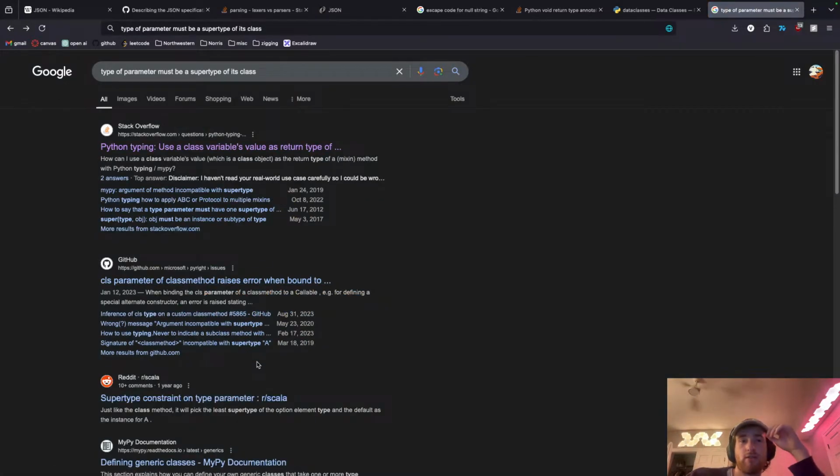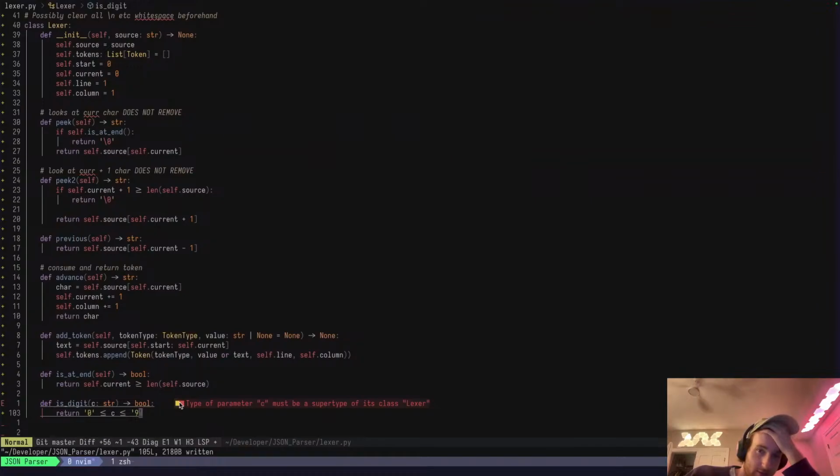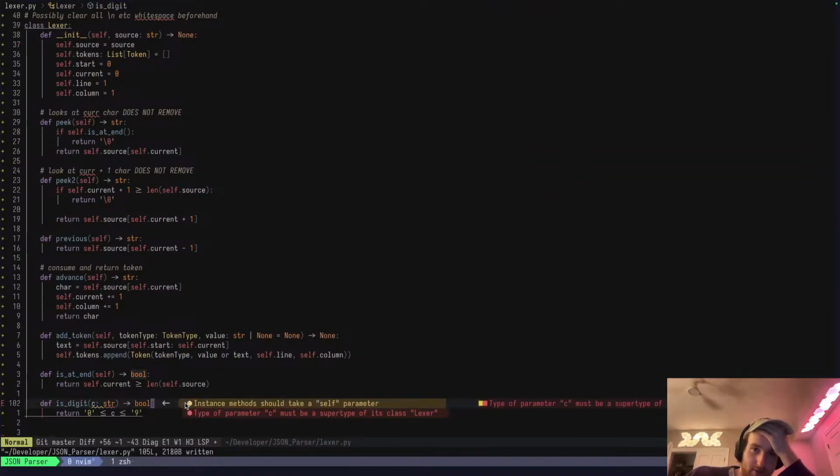That's not what I'm looking for. Listen, what the fuck does this mean? Or, Gemini. Like, do I need it to take in self as well? But I just want a helper method. Like, I don't need self in here, so I didn't think I needed to take it in.